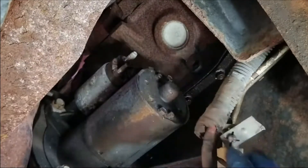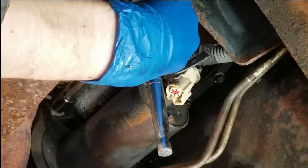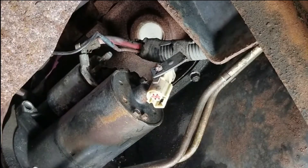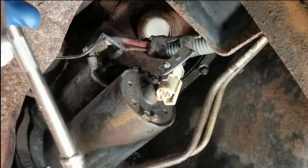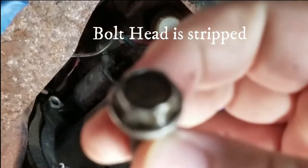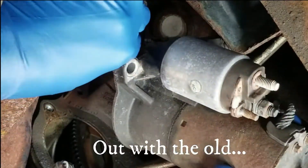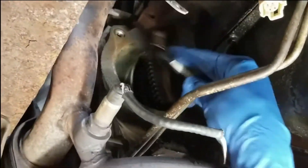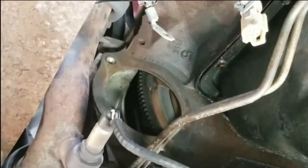I did have a problem with this later on — those electrical connectors are so fragile. I mean, it is a '95, so you've got to expect things to break after all those years. You'll see that later on I do break one of those electrical connectors, so just be careful. The bottom mounting bolt started stripping, so be mindful of that. I didn't spray these down with penetrating fluid like I probably should have, so before you get started make sure you spray it down with penetrating fluid to make it a little easier. Before putting the new one in, take a wire brush to the mounting surface to remove dirt and debris.